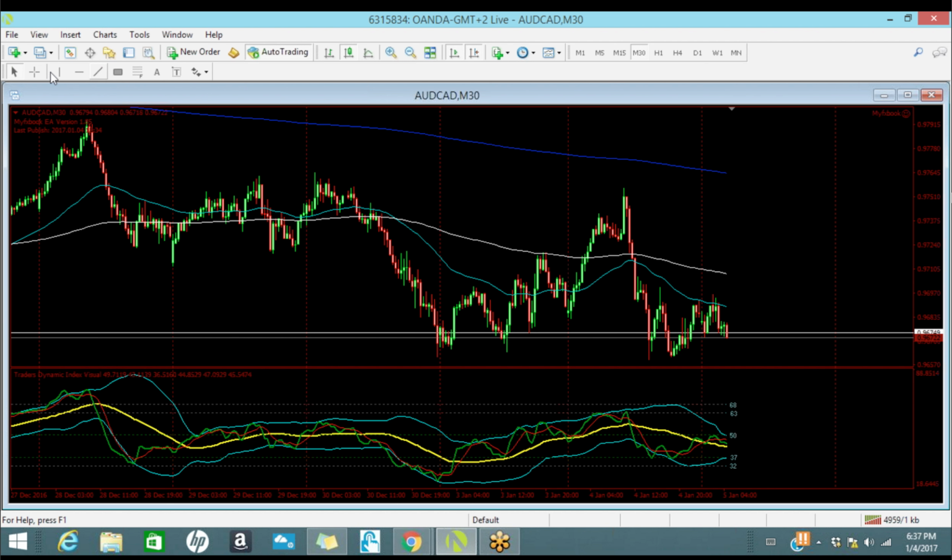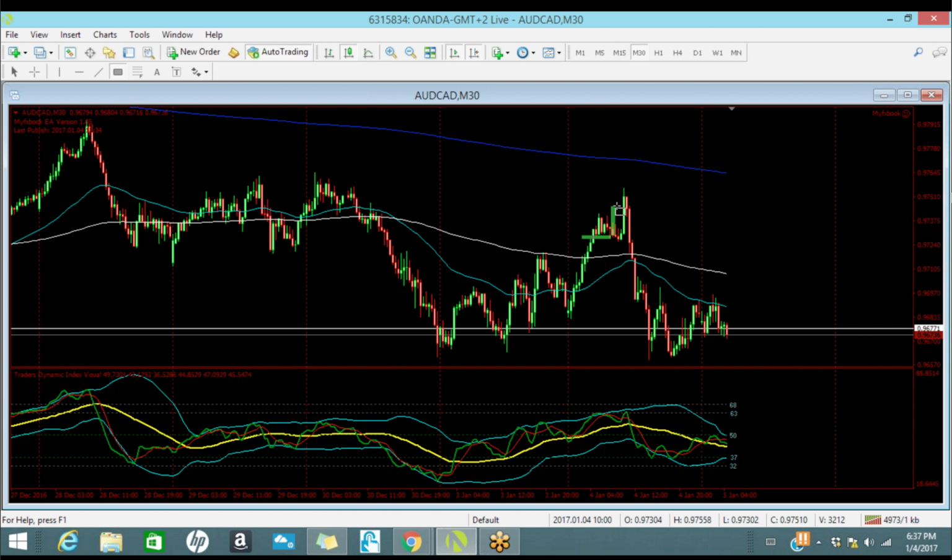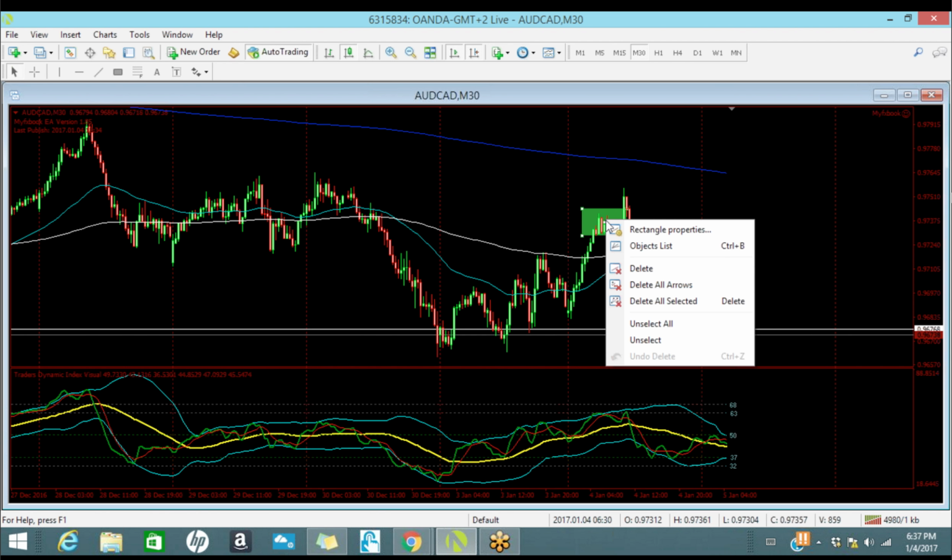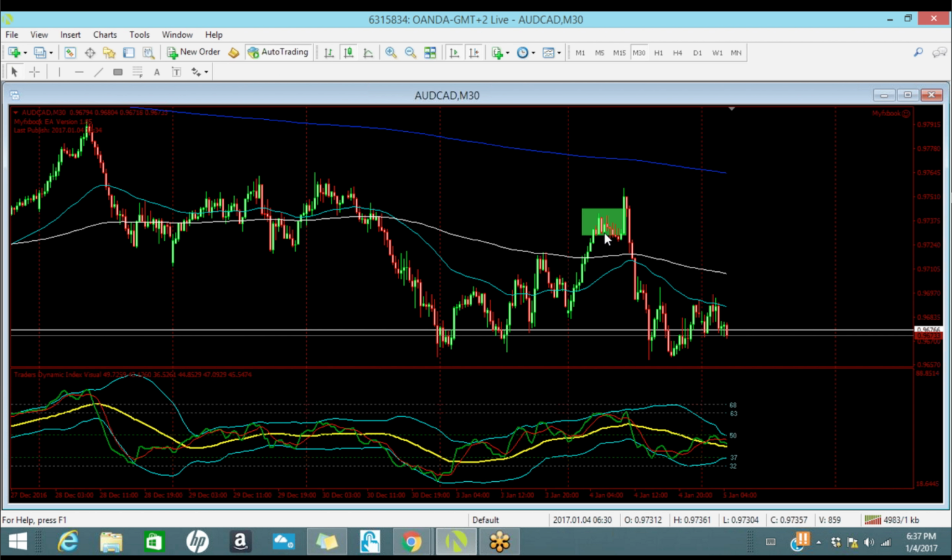So now, roughly around this area to this area is all Asian time. Okay, all Asian candles. Now, look at why I said it doesn't really move much. Look, most of the time it was moving sideways.